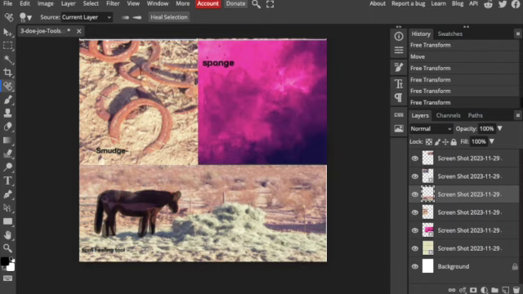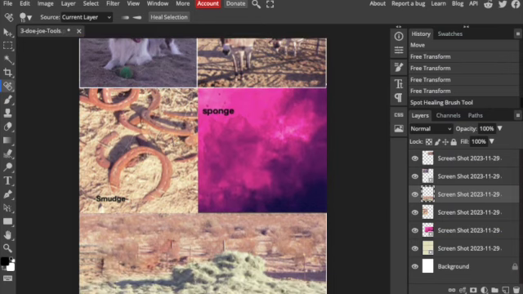Let's see what the AI does for us. Go. Give it a few seconds. Took 9 seconds the last time. It's thinking. It's gone. Check it out. Okay, we got rid of our horse. How about that? Now we have our smudge tool.